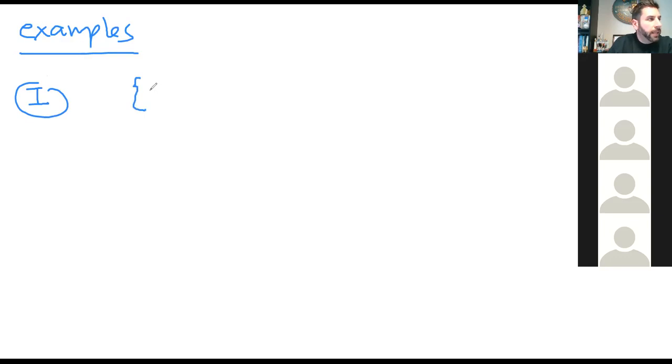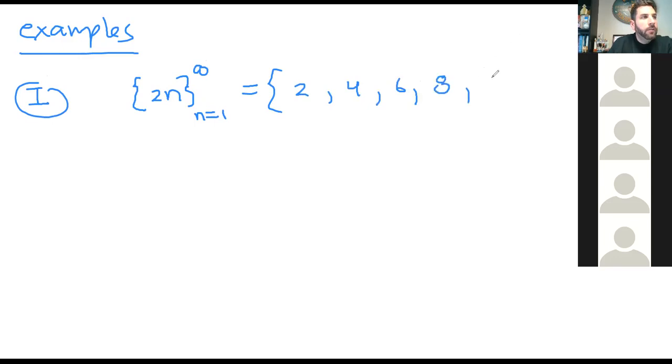So how can I generate some things that I've written before? Well, let's look at some examples. The first one can be something like, how do I generate the even numbers? Well, I can say, okay, let's look at all numbers of the form 2 times n, where n starts at 1 and goes to infinity. So what does this mean? This means I have 2, I have 4, I have 6, I have 8, I have 10, I have 12. And let's be very clear how I'm getting these numbers, because this is probably new to most of you.